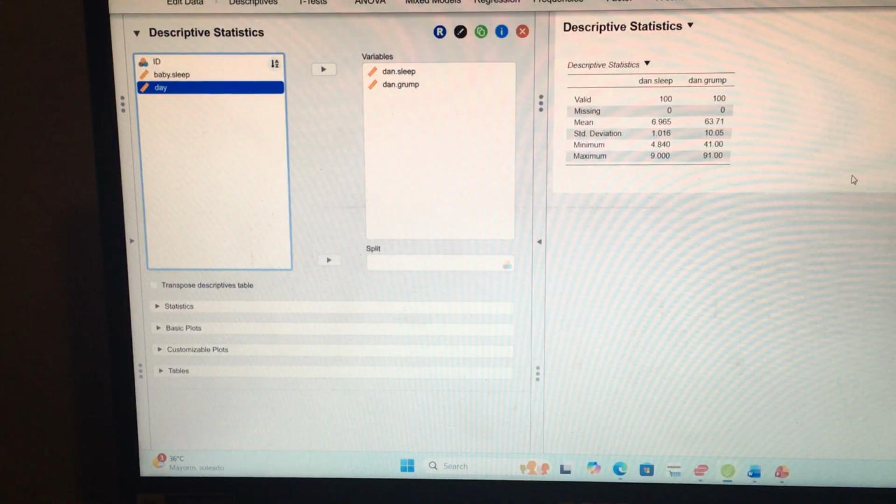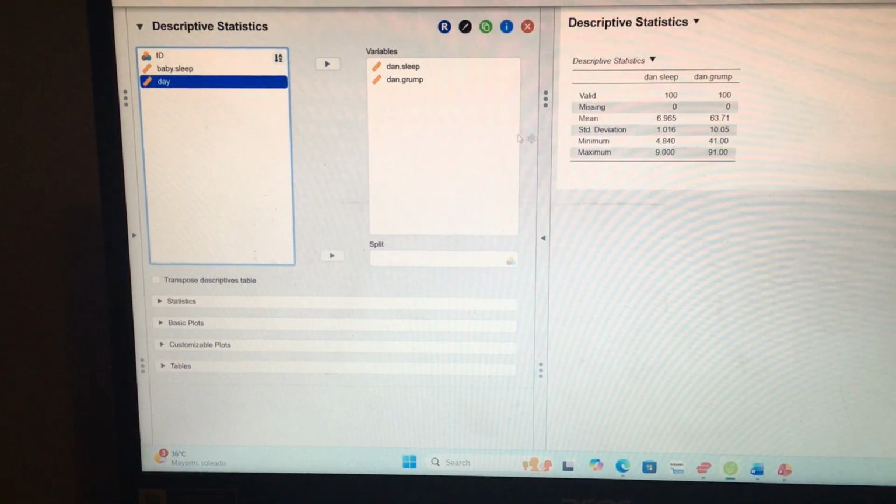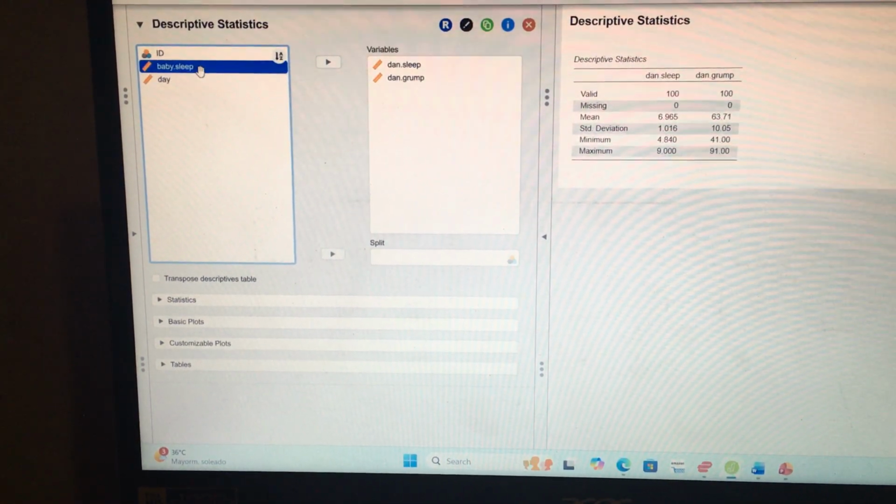So again, these 3 variables that we're going to use for our correlational analysis are going to be Danny sleep, baby sleep, and Danny grump. So let's add baby sleep here too.